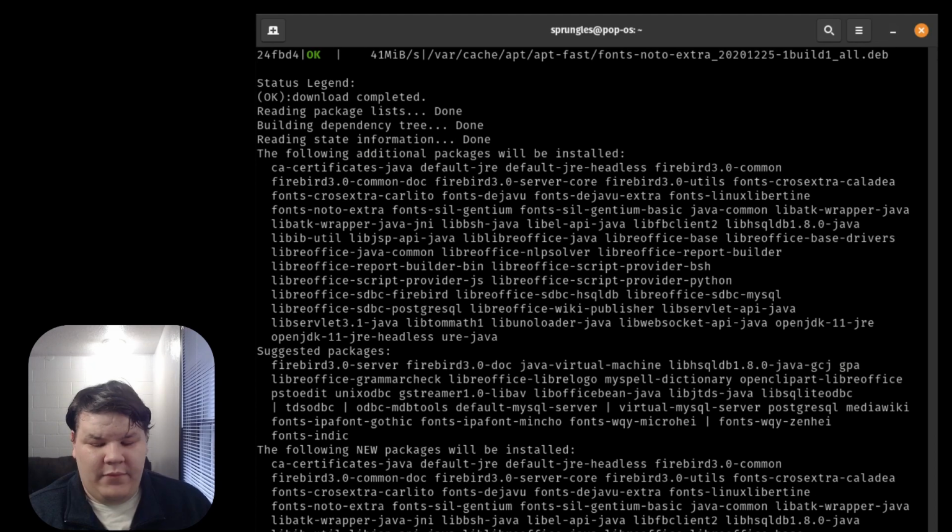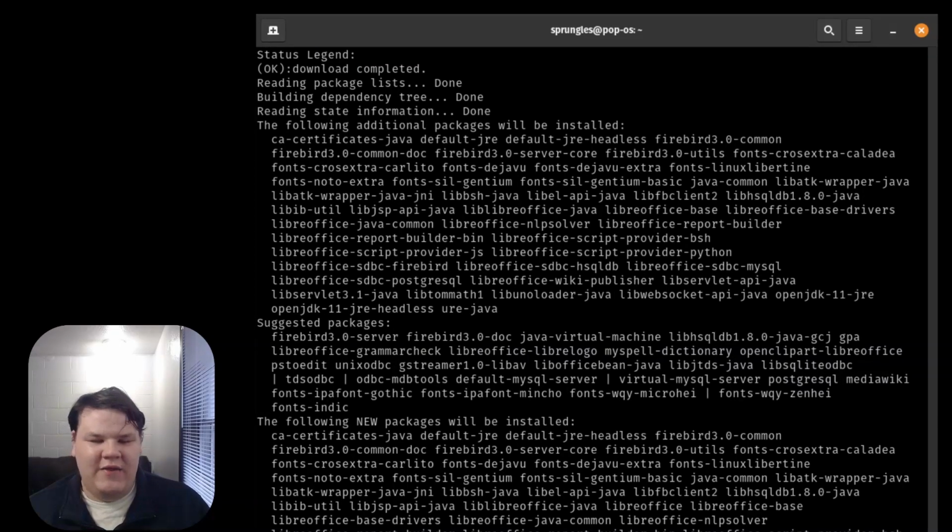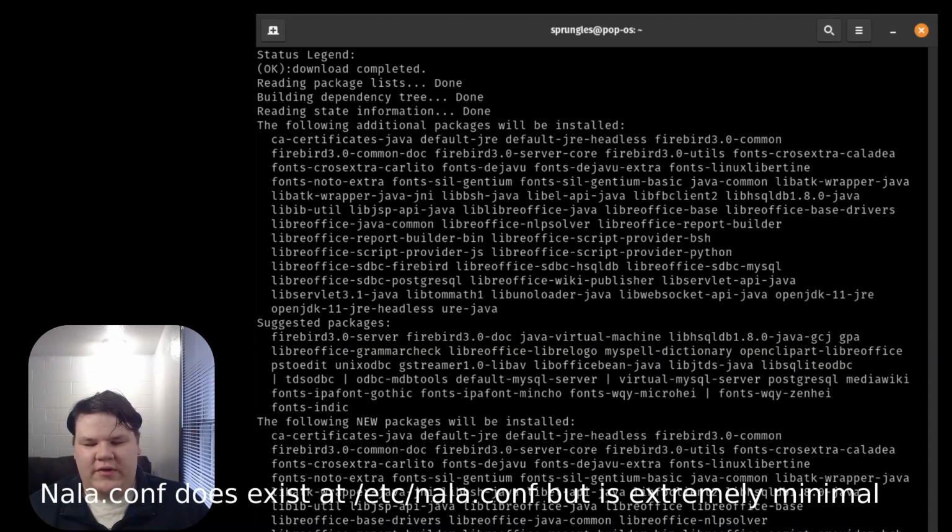But you notice this isn't as good looking, and that is okay. This is 100% built for functionality, and I have not gone through and taken the time to actually mess with the configuration file like I mentioned earlier. You can make apt fast look however you want. That's what's nice, at least pretty easily, because they have the configuration file. Nala, on the other hand, is kind of just you get what you get, from what I understand. If I'm wrong here, let me know down in the comments below. I don't think I am, though, unfortunately.